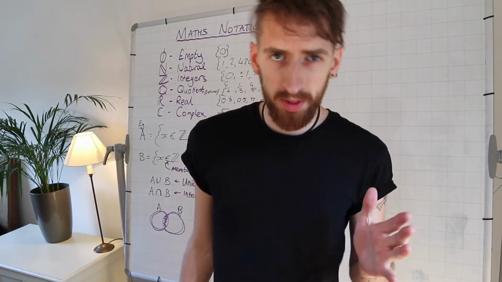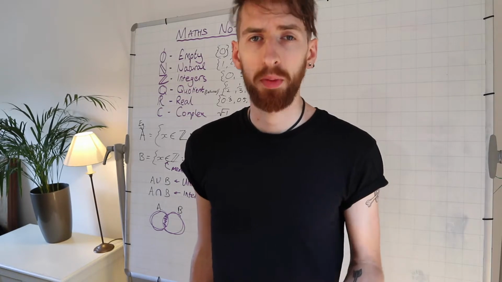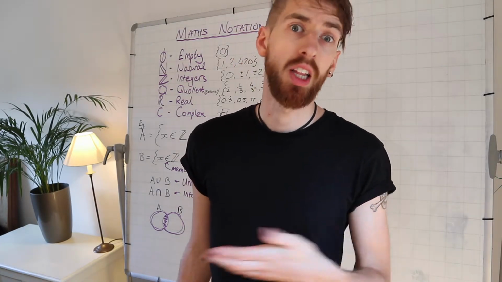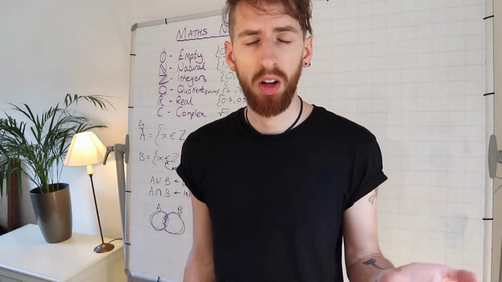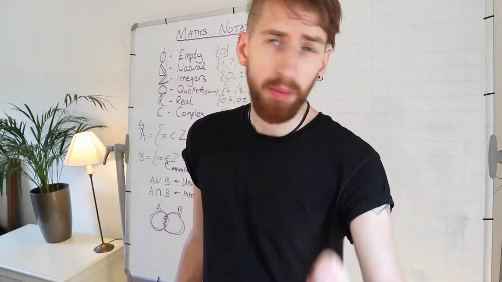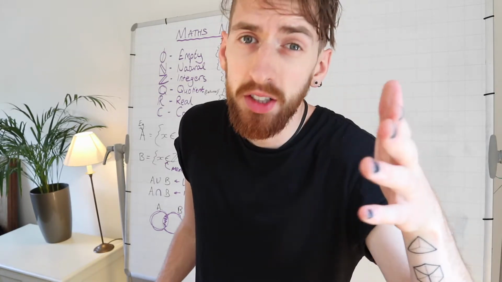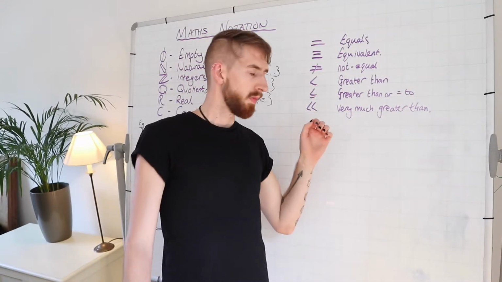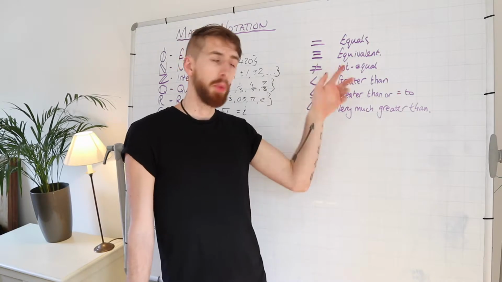So now we know what numbers we're actually talking about, we can start to do maths with them. Now the number one thing that I mentioned earlier about maths, equal signs. So let's really go through these slowly, so then we've got them for certain. You probably already know them, but let's just do them, okay? Okay, so we've got equals right at the top.